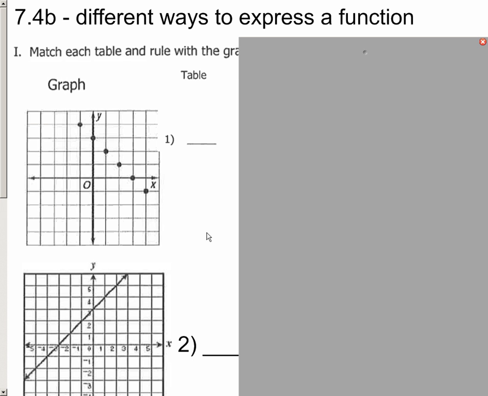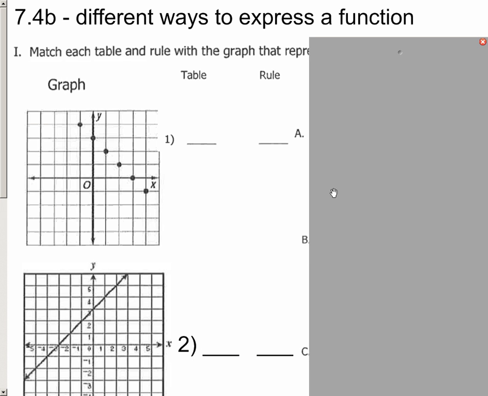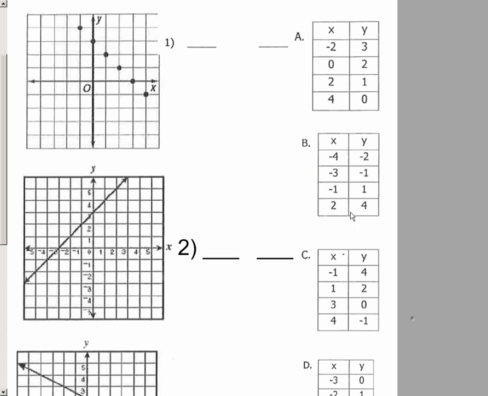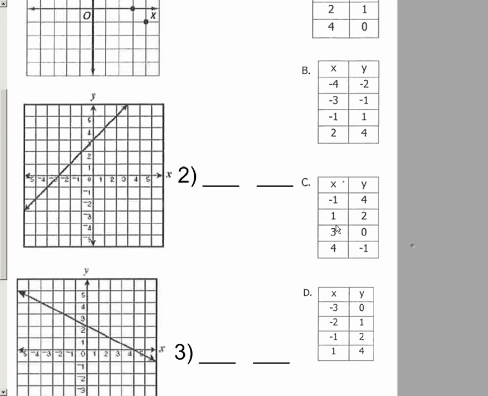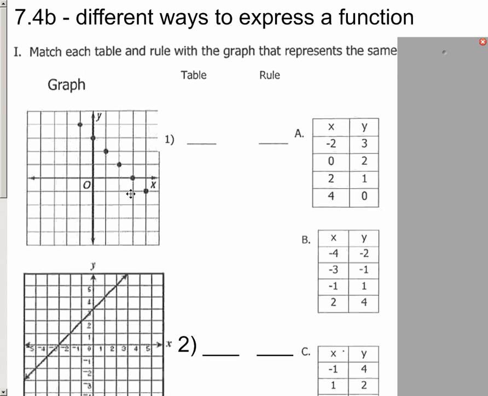But then you see here we've got a category called tables. Well, when we look at them, we could have a bunch of the ordered pairs, not all of them, but some of them, dumped into these xy tables. And that would be a way to actually express the same function.